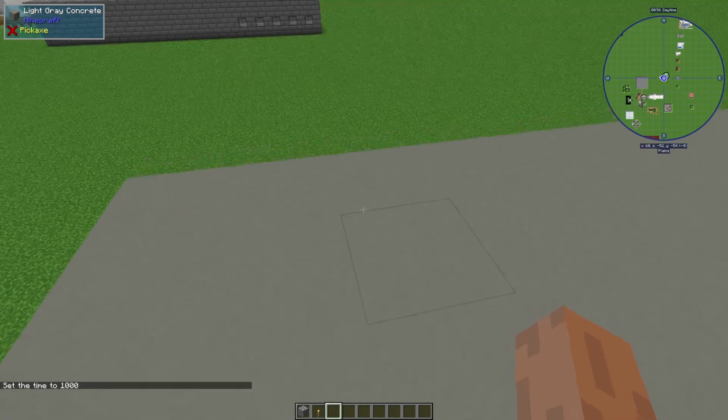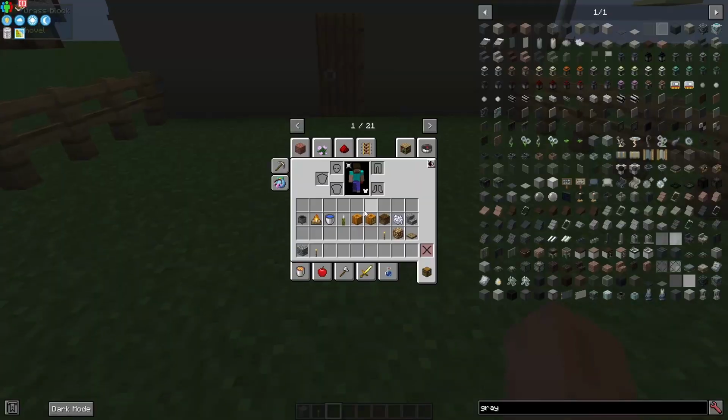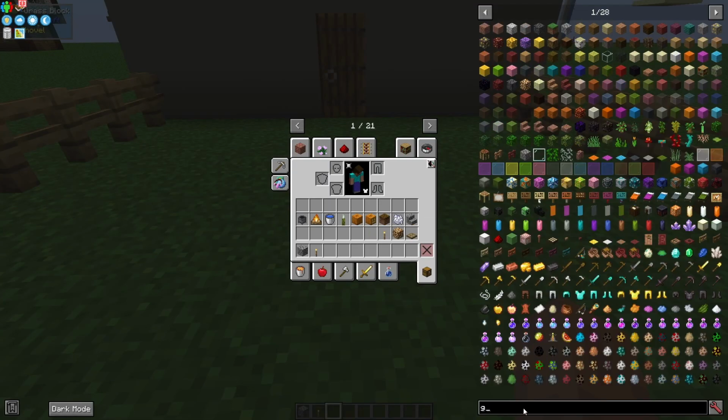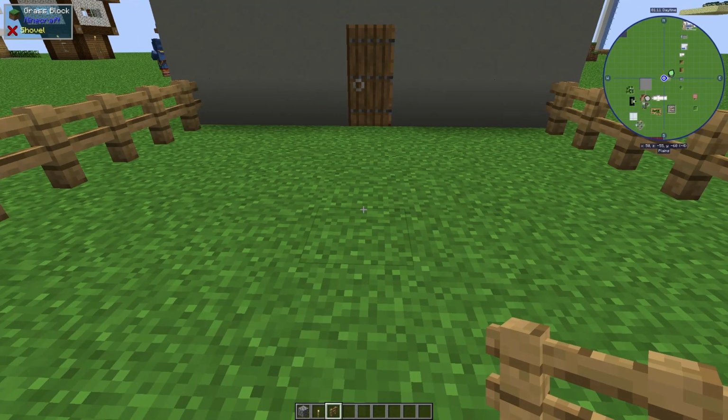Now that is it for the interior ones. So now let's move on to the exterior one. And the first one on the list is a basic lamp. I really should have kept the fence. Yeah, a basic lamp. You find them in villages sometimes.